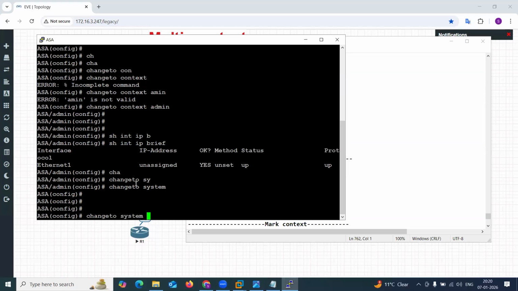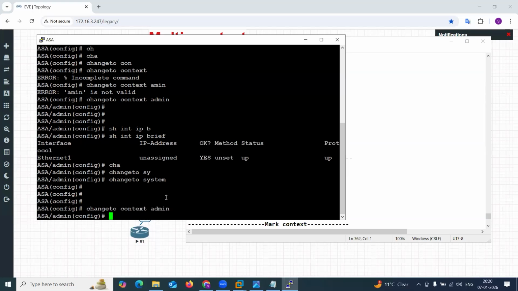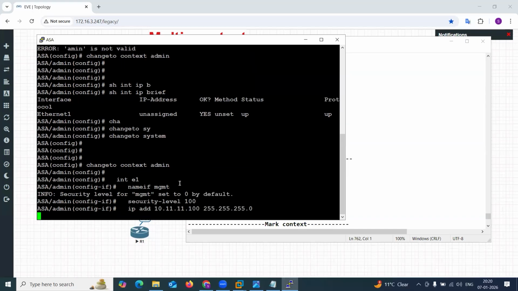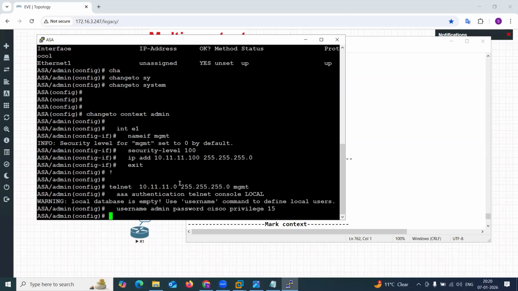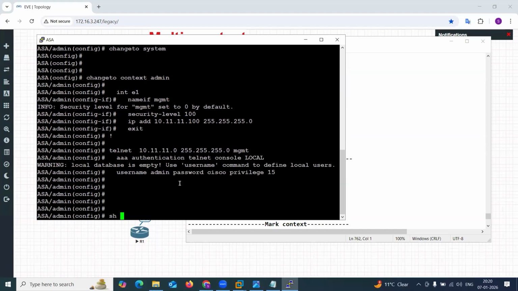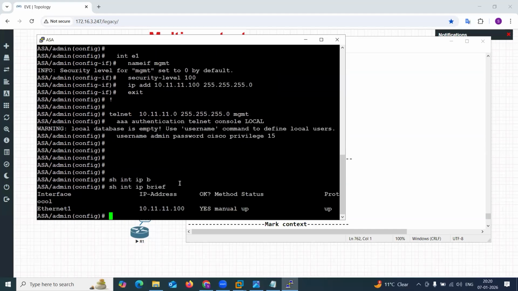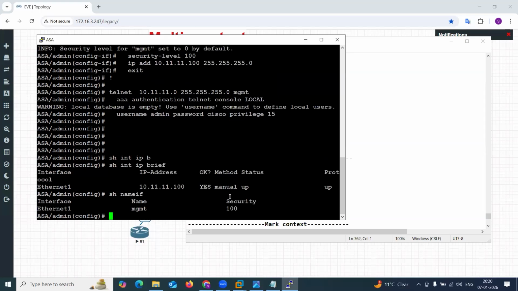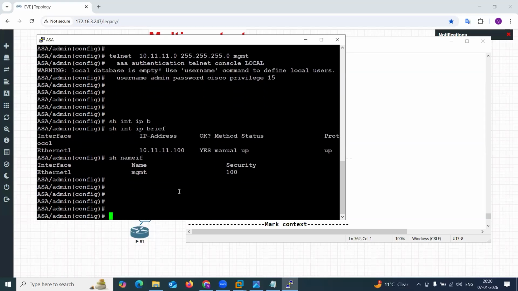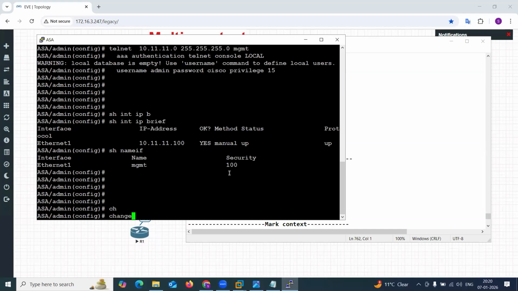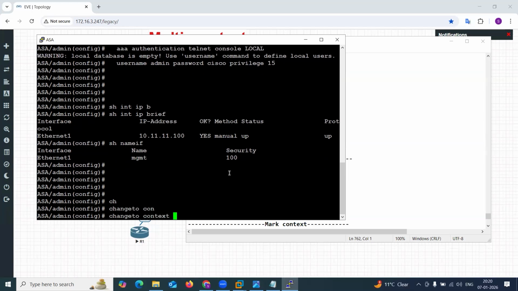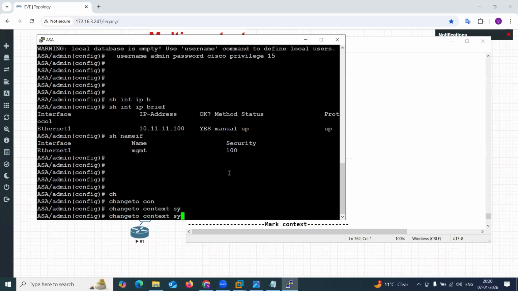So if I say change to context admin, I can easily copy and paste all these configurations, and you can see, show interface IP brief, the interface is configured. So nameif, and the management interface is configured over here. This is what we had configured yesterday. Now let me get back to change to context system, you can say.